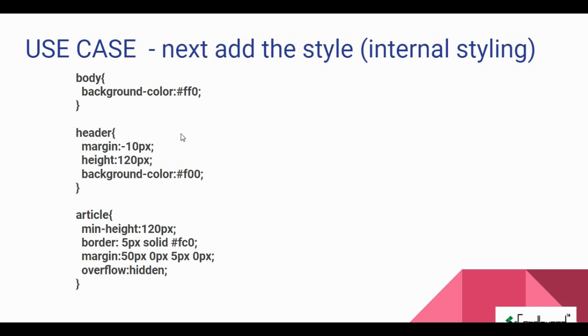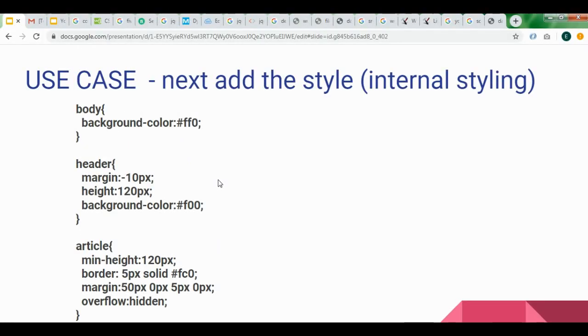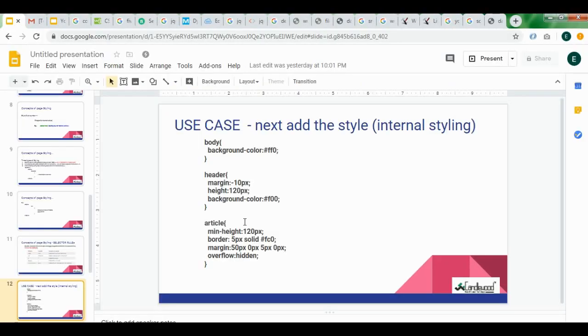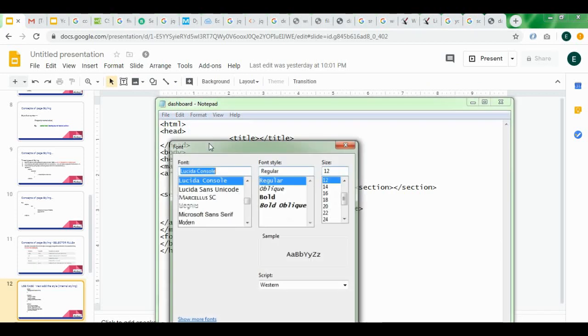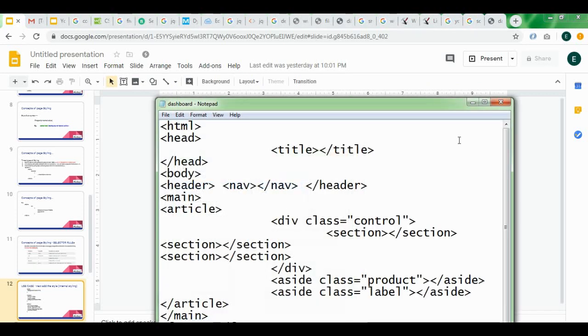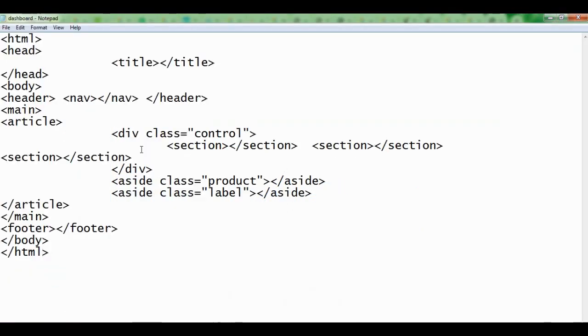Let me make this bigger so that it is much more visible than what it is now. So this is our code in our text editor.